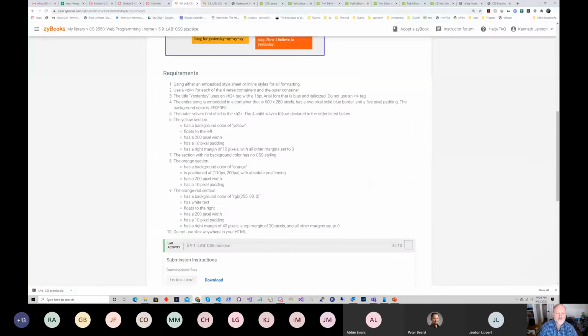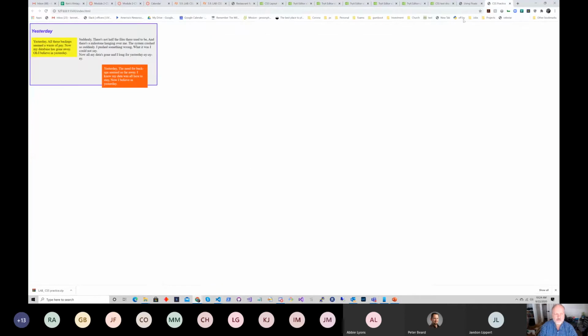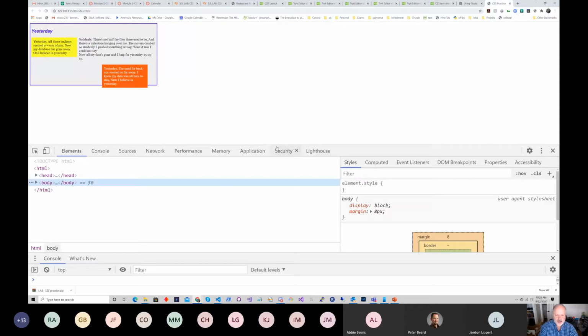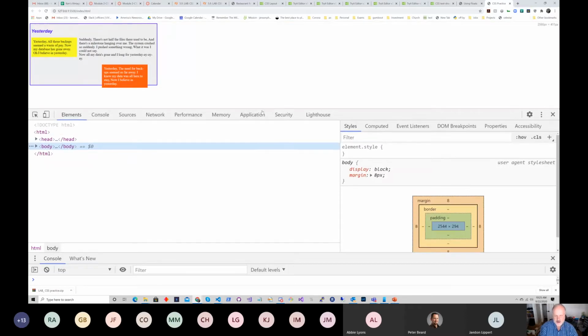All right, not quite exactly. That's yesterday. I know my day has gone long. That one's not even orange. Okay. I'm going to inspect this. Are you guys getting familiar with the inspector? Hopefully, every assignment you're right here in the debugger. Okay. You need to get familiar with it.